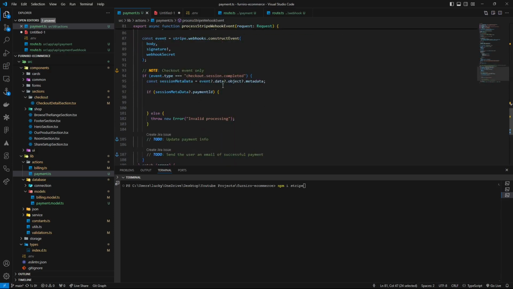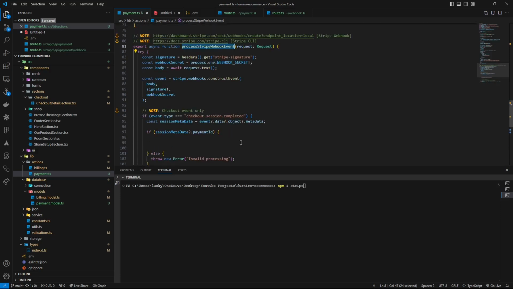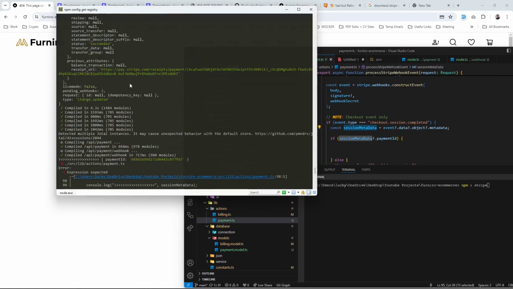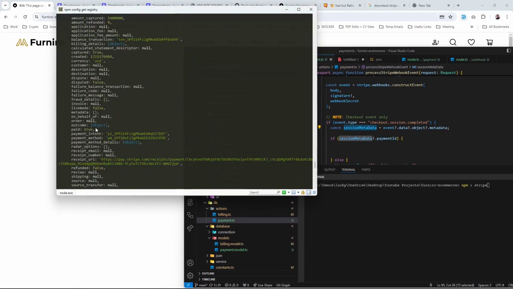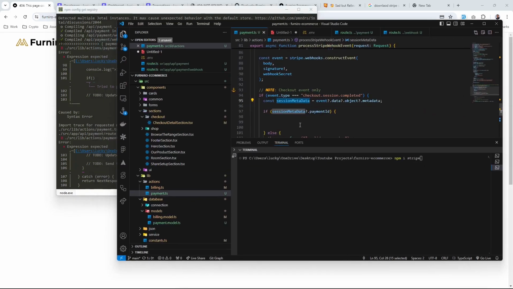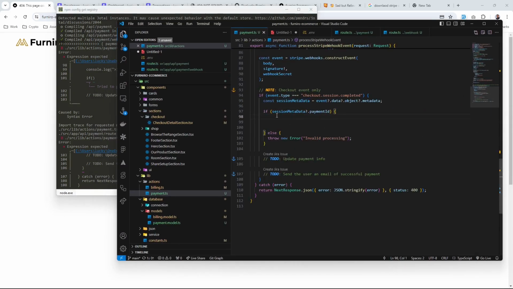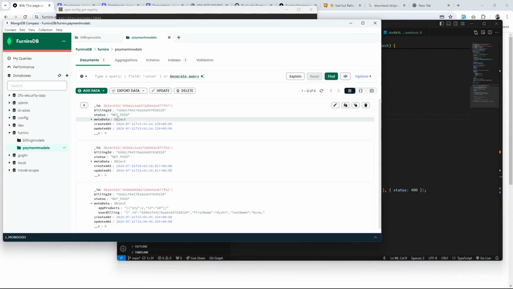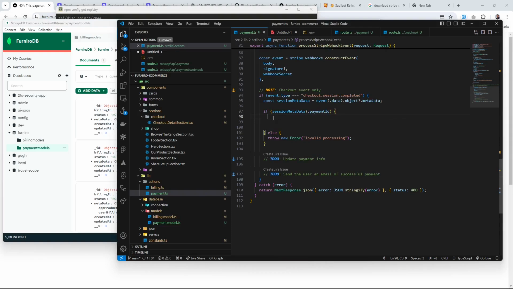So what we are going to do when we are processing our webhook is expose it. By default, it's already exposed. We have it under event.data.object.metadata, and then we have the session metadata. Within the session metadata, I'm going to scroll up, I just tested it a bit ago. Within the metadata we have the payment ID. So we can now use this to modify our payment. If you check in here, we have the status not paid. So we have to set this to paid and so on.